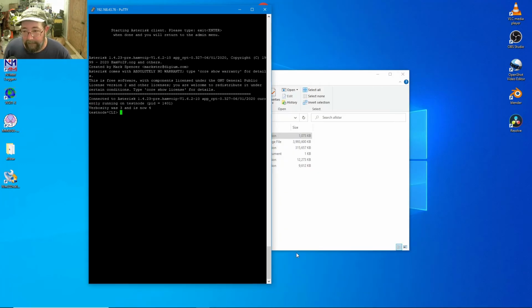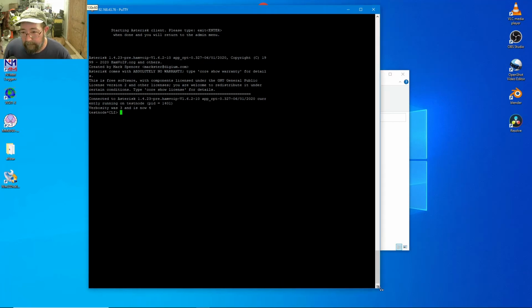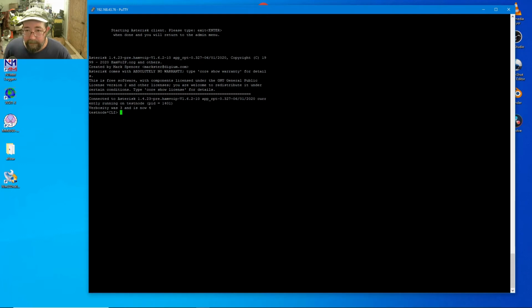That's a heck of a screen change there, wasn't it? Let me make that so we can see what the heck we're doing. All right. IAX2 space SHOW space registry. Enter.